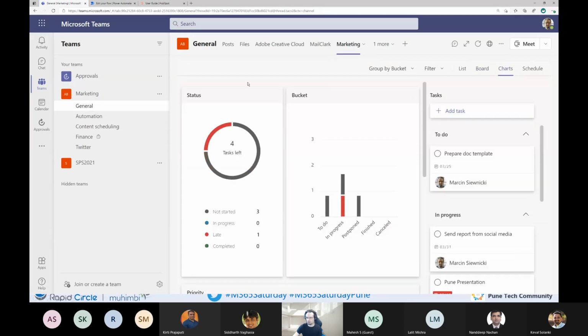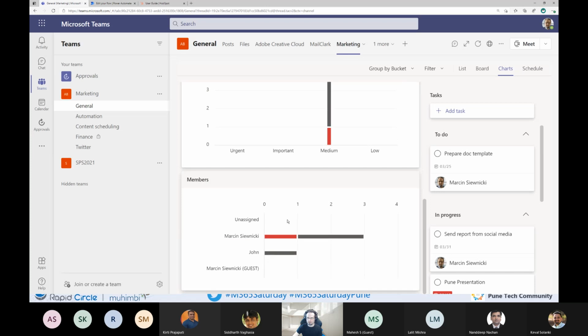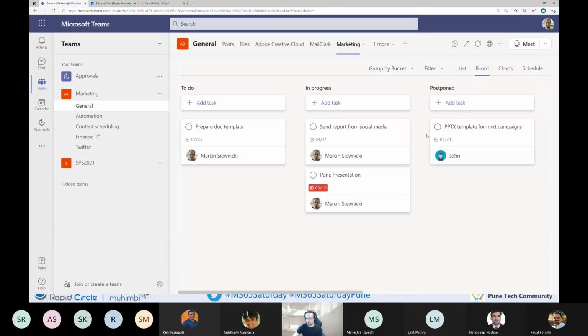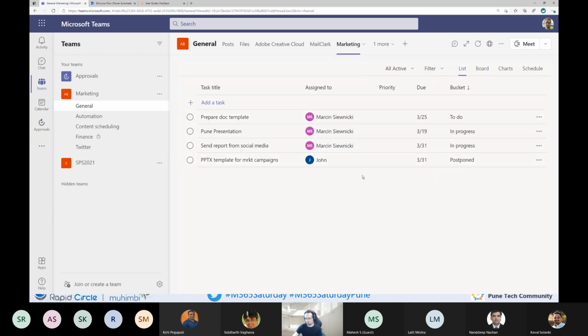If I go to charts, I can see one simple chart. I can see if there's any late tasks, in progress, postponed, etc. I can see how many tasks are assigned to each specific user, who is maybe overloaded with tasks, and can't finish them in time, and there's some late tasks. It's very easy to use, great charts and board style, so you don't need to work with huge list and filter, search, etc. Of course, if you want list type, list view mode, it's here.